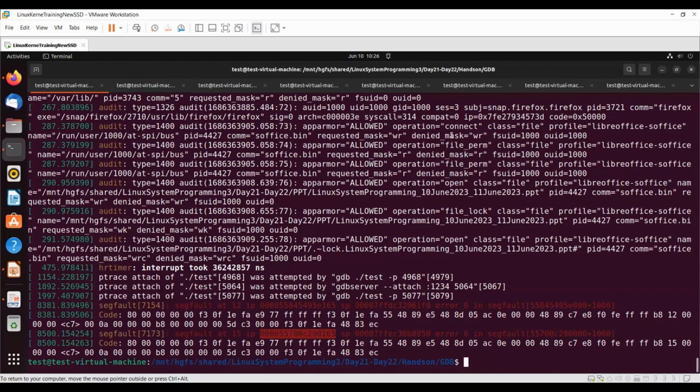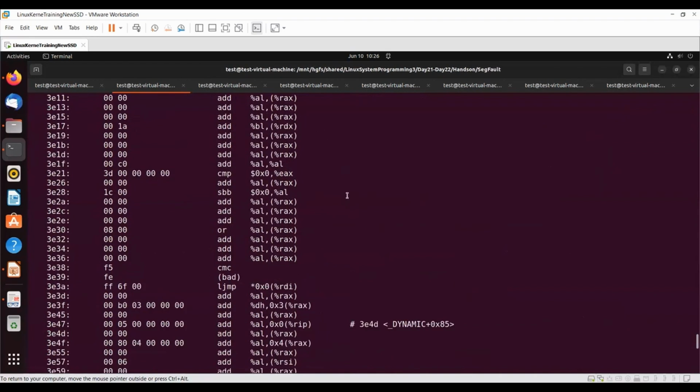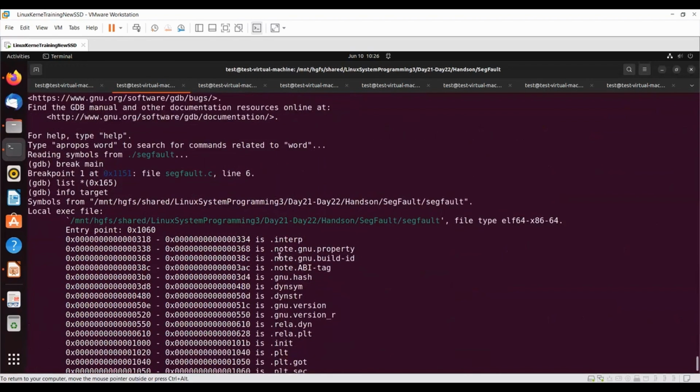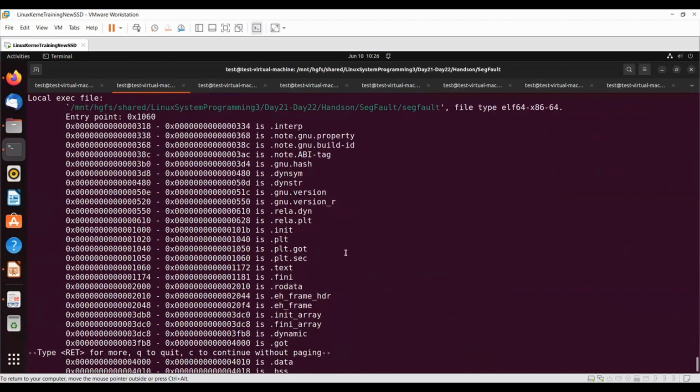Or else you can check whether you have a correct mapping to your text segment, and look from there also. Basically, I need to get the correct offset where my segment is present. Most of the time it starts from here, so to this I add 165, so that from this offset it will go to the correct place and you will get all the information. It always starts from underscore init. That is the reason we debug from underscore init, and always take a reference from init.